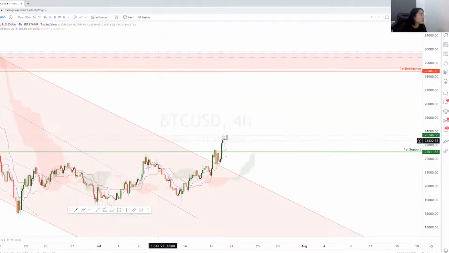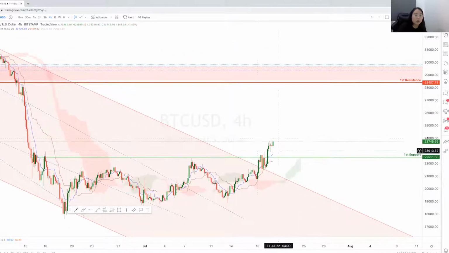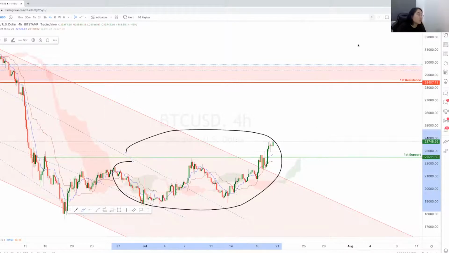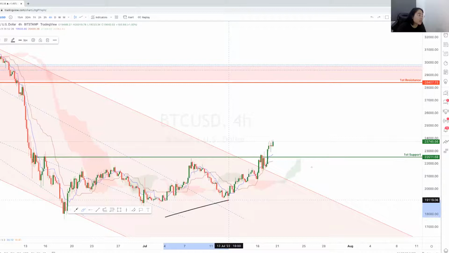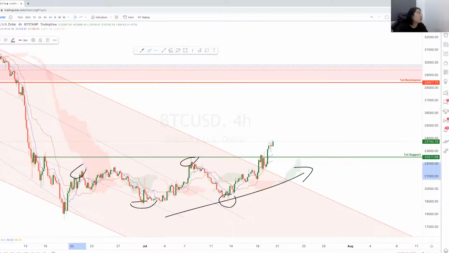So let's try to find a more relevant entry. Now, instead of looking for a sell, we are looking for a buy already, because we are focusing on this area here. When we focus on this area, what does it look like? It looks like it's going up. It is making higher highs and higher lows. There's a higher structure, whereas on the daily it looked like a downtrend. But now that we're on the 4 hours, it looks like an uptrend. So we can be looking for a buy entry on the 4 hours.